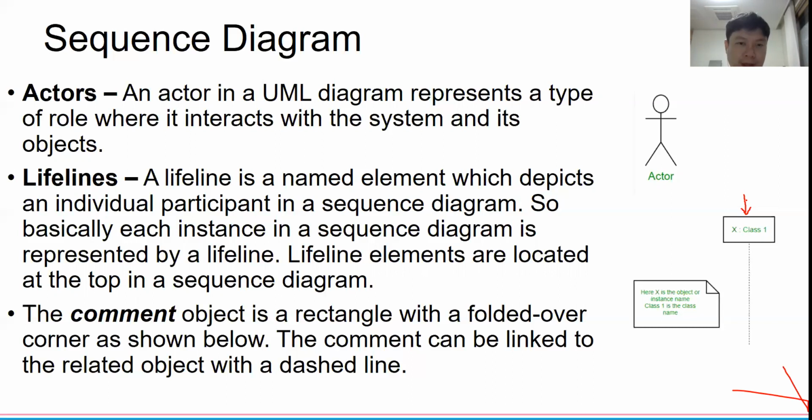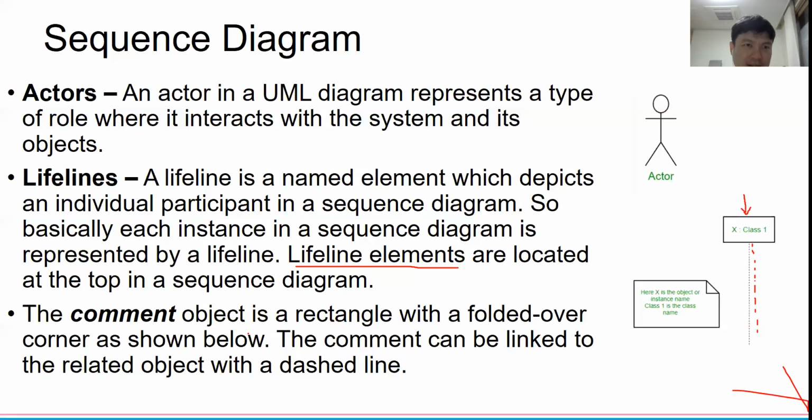Okay, we call it a lifeline because the lifeline is indicated with this dash line. Okay, so this dash line indicates the lifeline, and this lifeline will have a kind of length. Okay, so the length indicates that a particular message or a particular arrow will go to this instance or to this object.